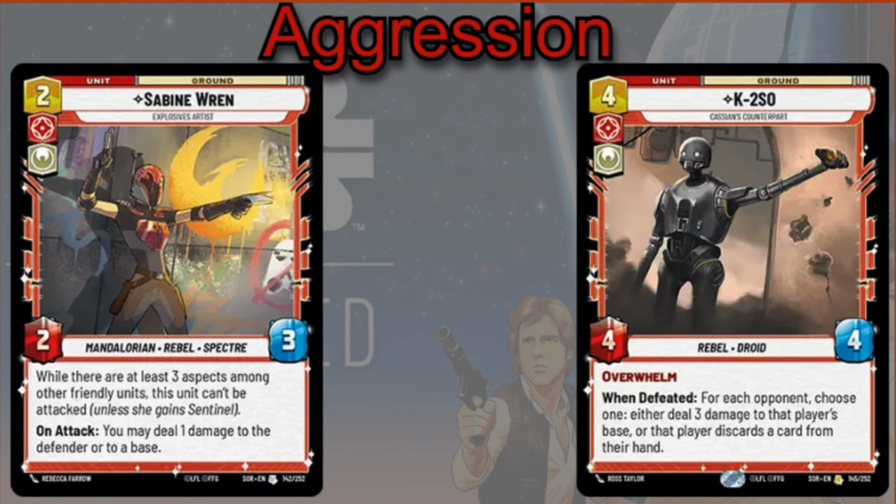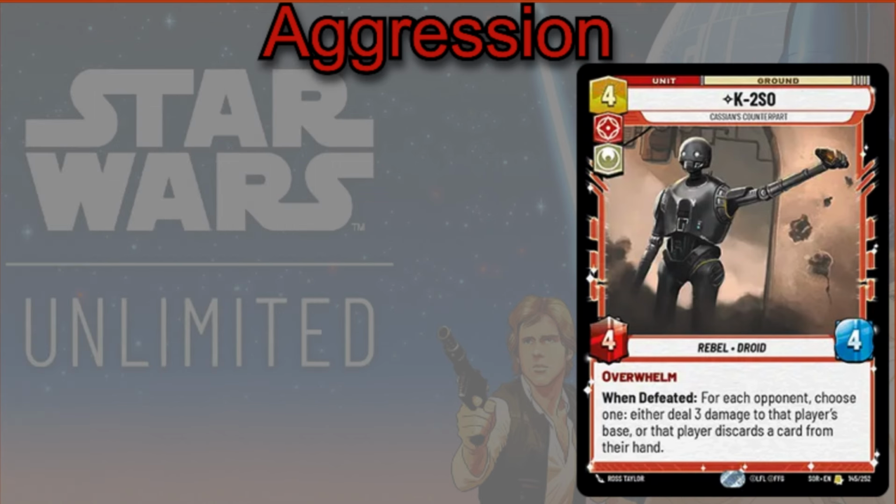You can also play K-2SO, 4-cost, 4/4, Overwhelm. So when you're dealing damage, if you defeat that unit, you can deal some extra damage to your opponent's base, getting you closer to dealing 3 damage to the base and getting that extra card draw. And then when it's defeated, each opponent chooses one: either you deal 3 damage to that player's base, which is probably what you want to be doing when you're playing with Cassian, or that player discards a card from their hand, which also can end up benefiting you quite well.